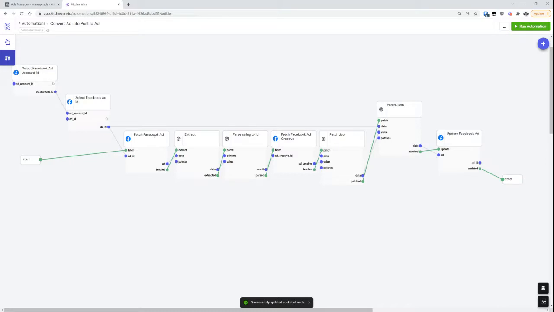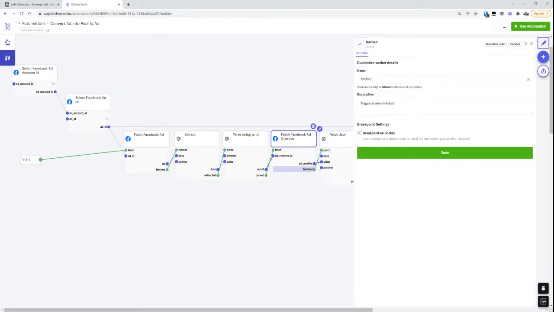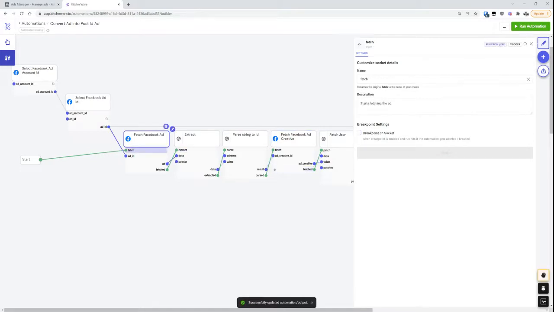What we're going to do now is get the ad details, so all of the ad information. We're going to extract the creative ID, then fetch all the creative information, and then inside the creative, there will be a parameter called effective object ID or something like that. So I'm just going to quickly run everything from here till here. I'm going to set a breakpoint over here, and just click here, run from here.